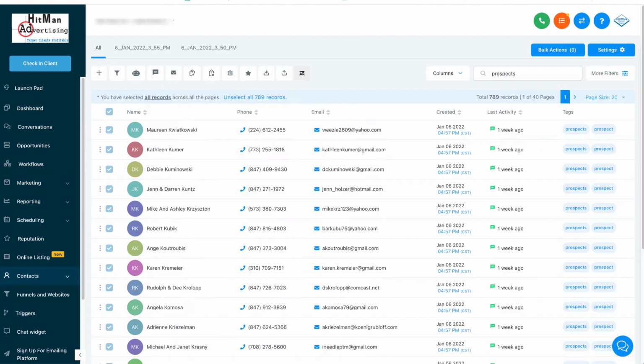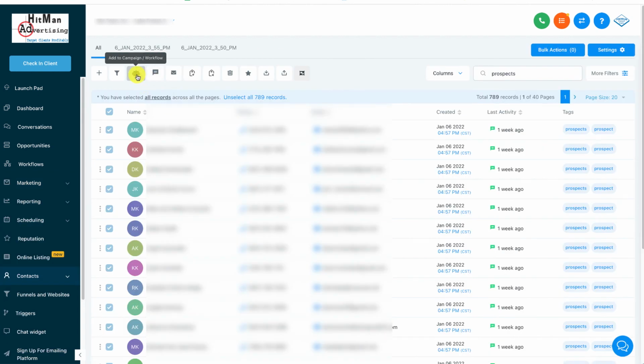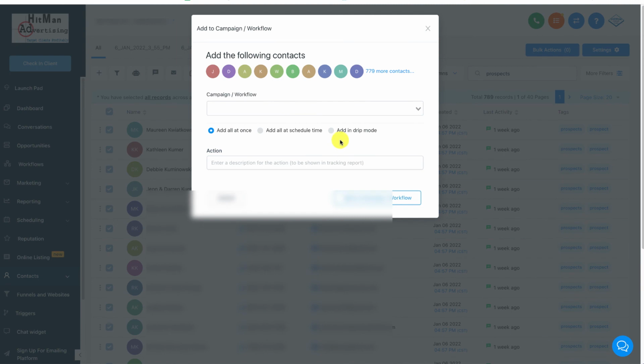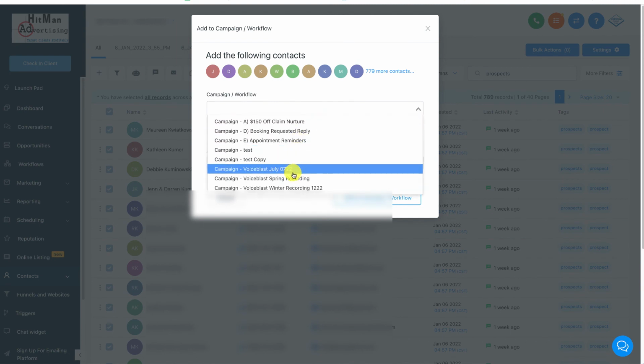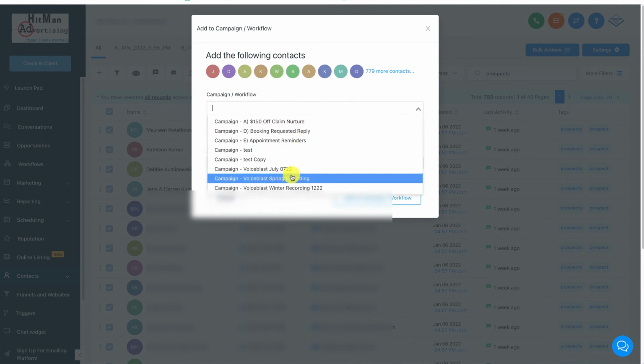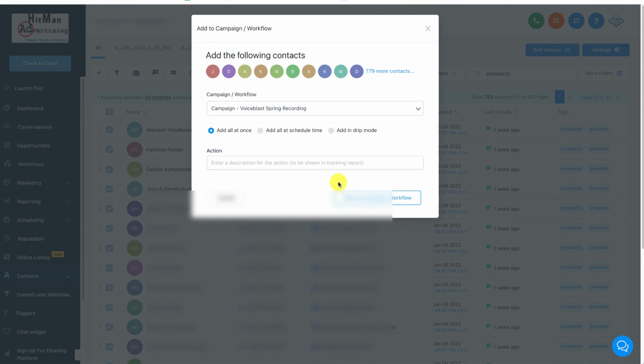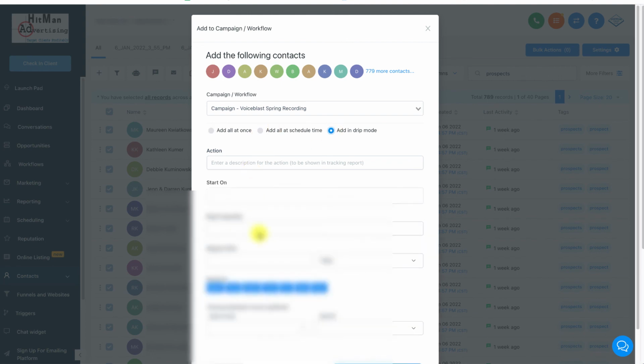Now that I've clicked publish, I should be able to go back in here and proceed and actually get this spring recording. Click that and then add to it. I'm not going to do that because I don't know that my client wants to do it yet, but all I have to do is add to campaign and then they will be sent. Now, ideally, if you're going to be sending out more than 100, I would do it in a drip mode and not send them all at the same time, but go ahead and decide when you want to send them. So that's really as easy as it is.